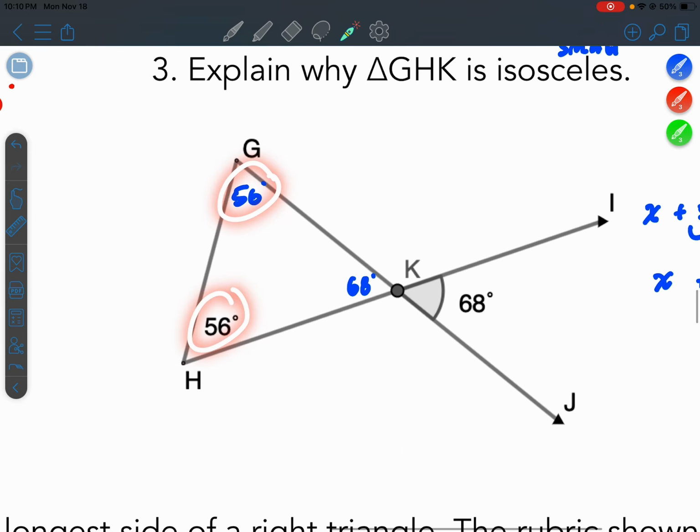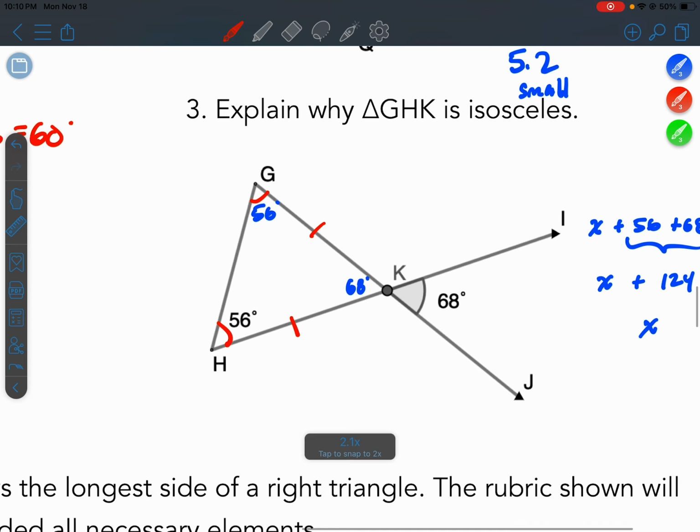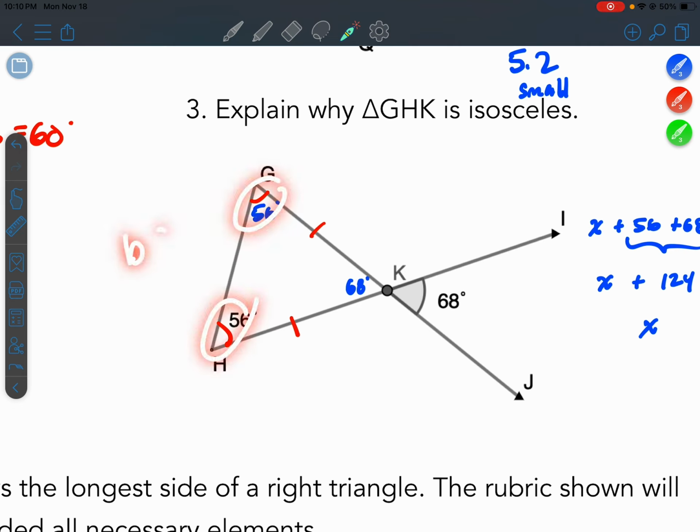When we're looking at the three angles, two of them happen to be exactly the same. Let's call them the two small angles. This would be the bigger angle over here. So big angle is across from big side. Small angle, there's two of them, so we're going to have two small sides. These two sides over here are going to be the small sides, and they're going to be tied for being the smallest. They'll be the same length. And that's how we show this is isosceles. Two of the angles are the same. These are called the base angles, by the way. And if the base angles are the same, then you're going to have two sides that are tied for the same length.